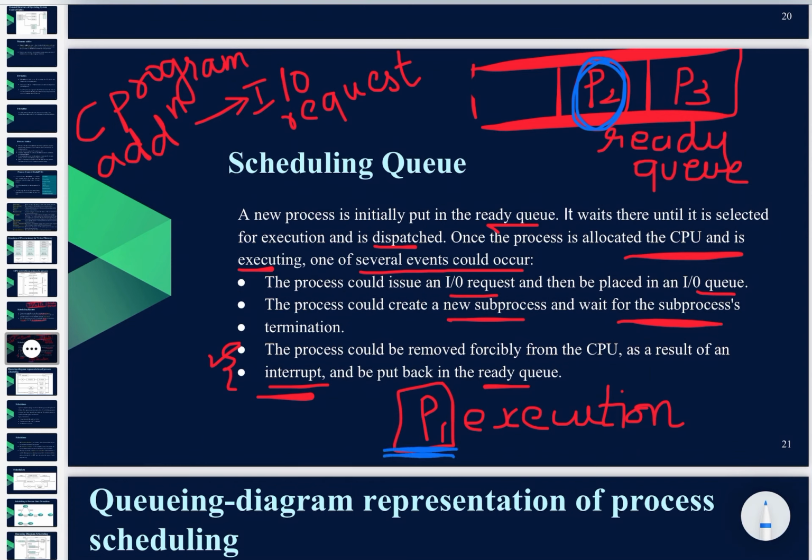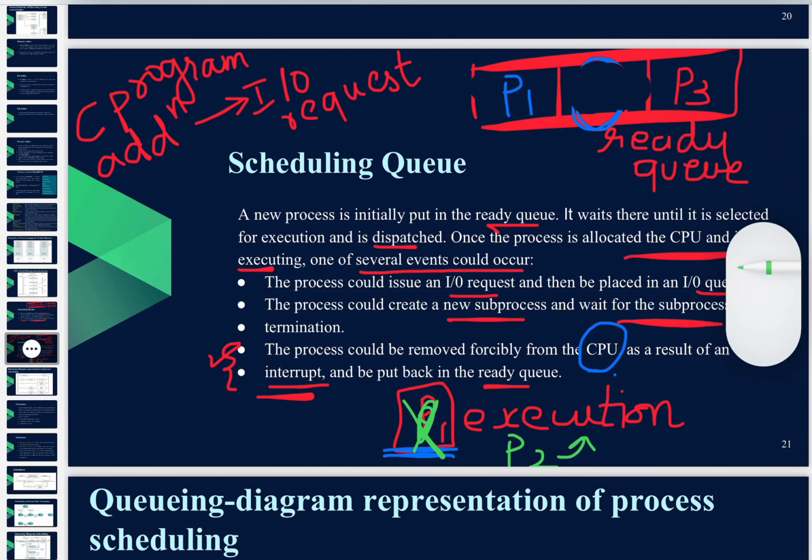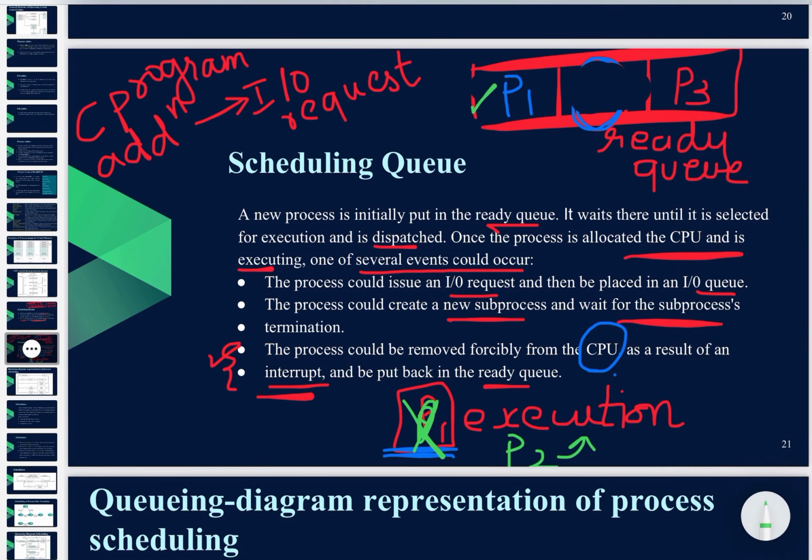P1 will be forcibly removed from the CPU and put in the ready queue, and P2 will be dispatched for execution because P2 is important and not P1. Execution of P2 is more important, so P1 will be forcibly removed from the CPU and put inside the ready queue.